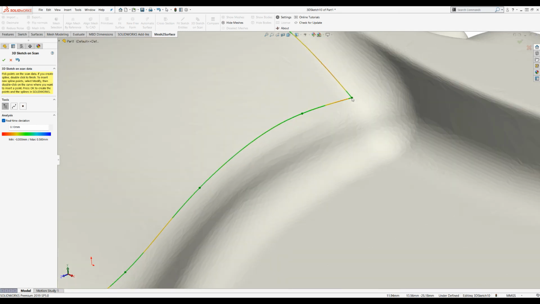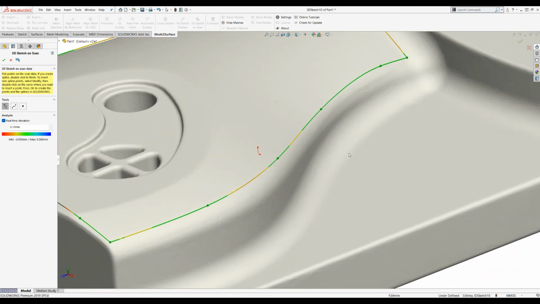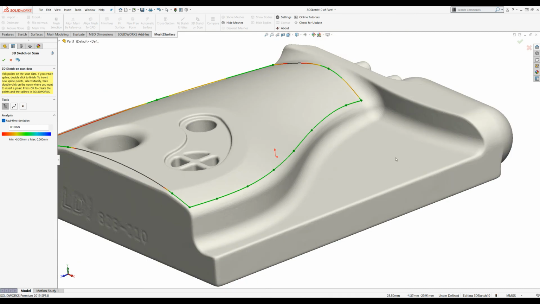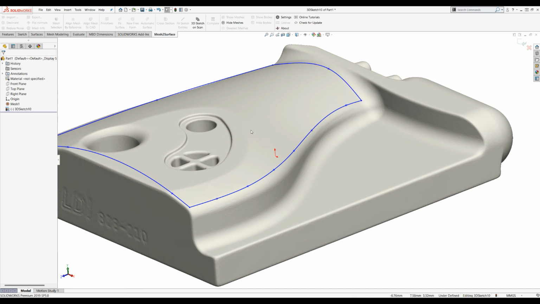So if I just move, you can see that the software automatically gives you a real-time deviation if everything is in tolerance or not, and you can improve your shape. For example, here I can double click to insert additional control points until I get the desired quality. So when I'm happy with this, I just press OK and everything will appear in SolidWorks sketch.